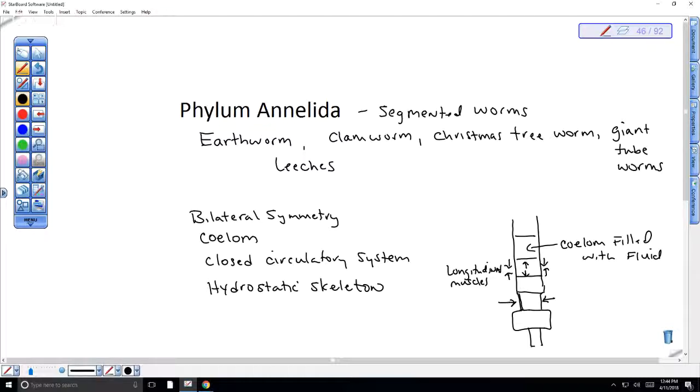And then what that is going to do, oh, wait a minute. Did I screw that up? I contracted that way. Oops, sorry. I messed up these arrows. I knew that didn't sound right. So you might want to draw this on another segment. You could draw it down here. If I have these contracting like this, it's going to push the fluid out in this direction. Sorry about that. So the fluid is going to be pushed out if it contracts like this, and this segment is going to shorten. If it contracts around, then it's going to get long, like this. So these would be the circular muscles.